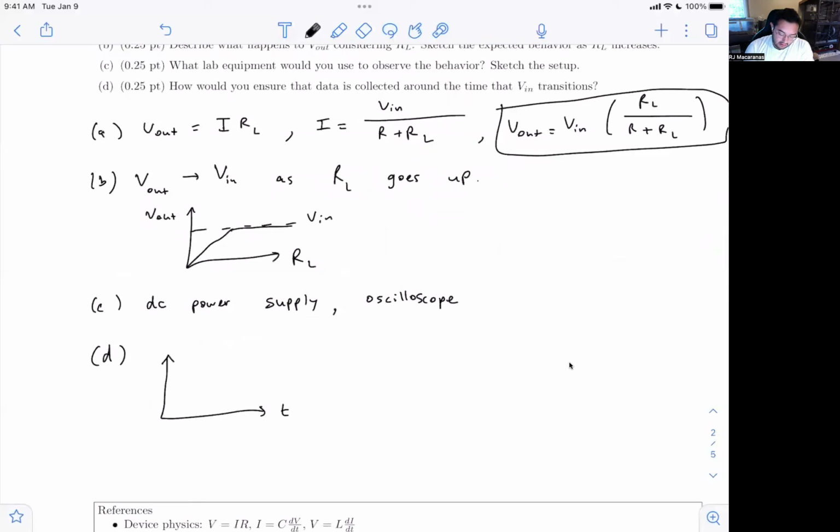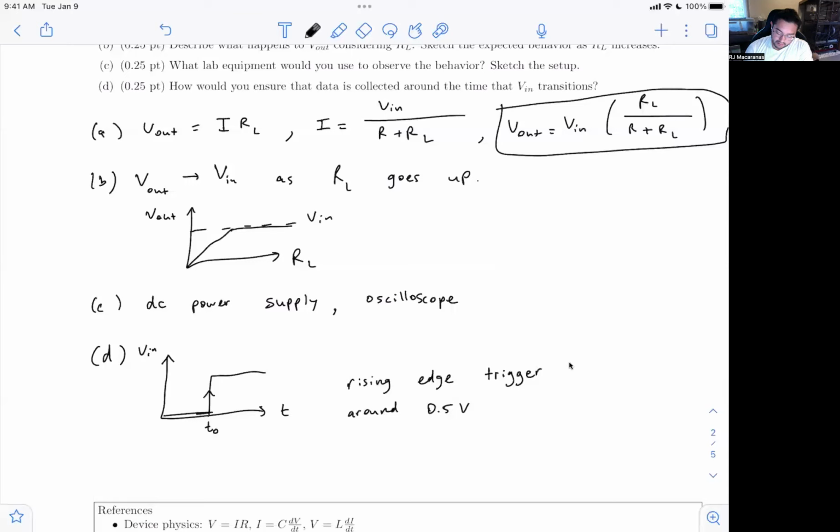So if we've got time and we've got Vin at some point, call it t naught, this input voltage goes from 0 to 1, and we want to start collecting data right around here, right? So we call this a rising edge trigger. And we want this probably around 0.5 volt. This should happen almost instantaneously, but it's definitely going to pass through 0.5 volt. So if we put a trigger there, then we should start collecting data pretty close to when that switch has occurred.